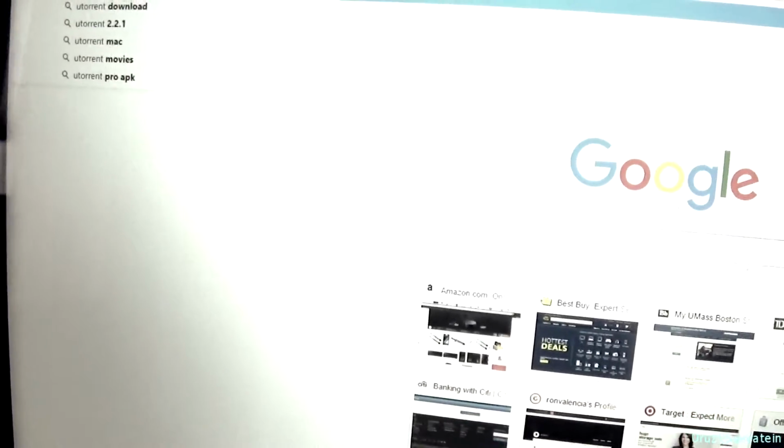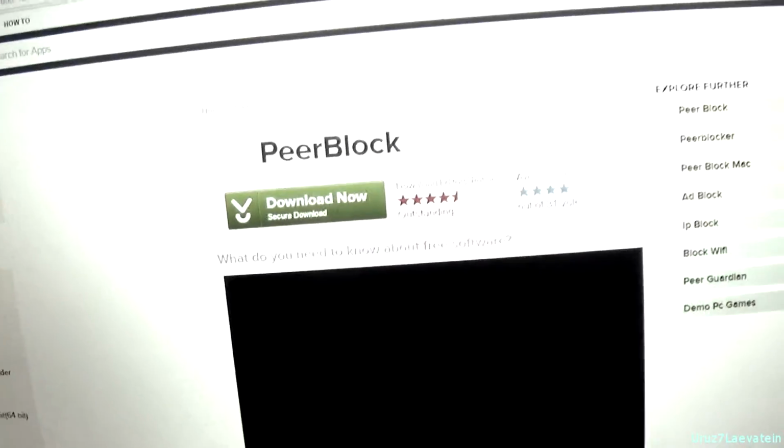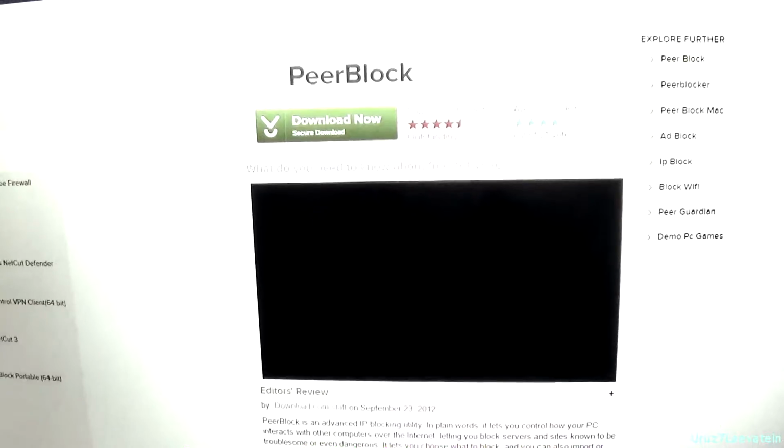and the tool to torrent these animes, you want uTorrent. This is where you get your free stuff for anime. Second, if you're using torrents, you want a thing called PeerBlock, which is useful for downloading so you don't get any viruses and spyware. It helps.